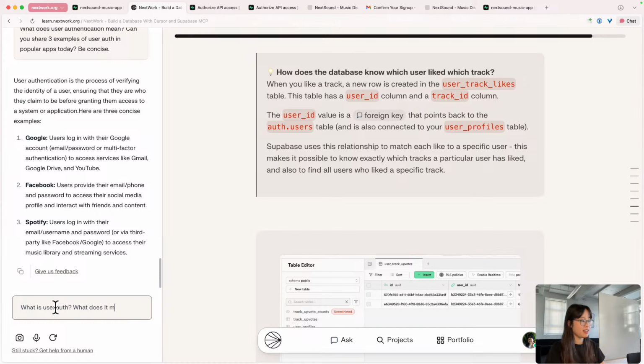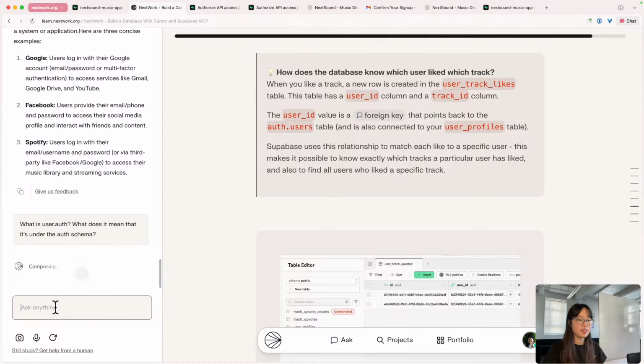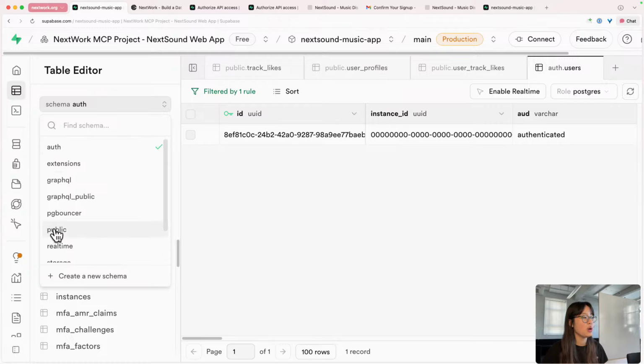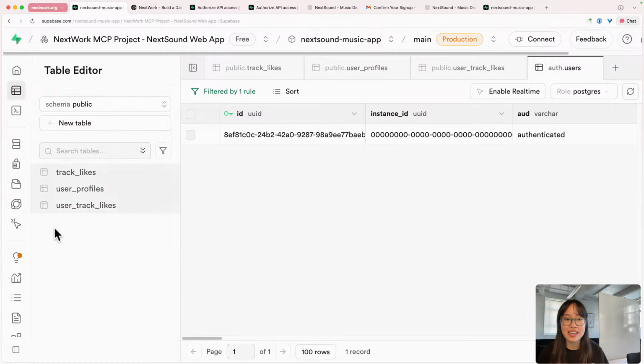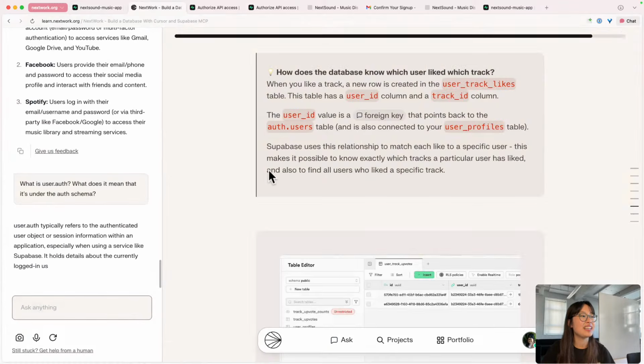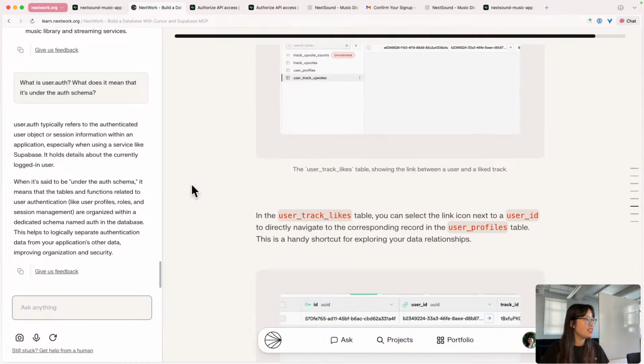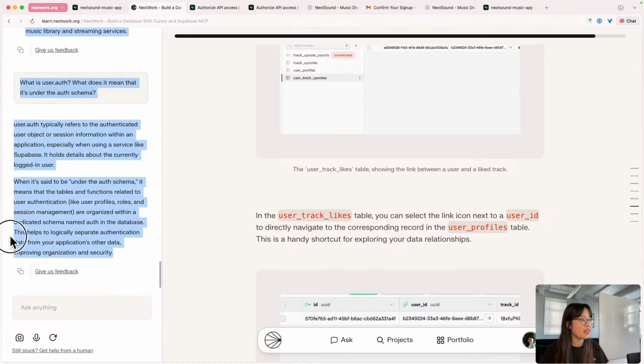What does it mean that it's under the auth schema? You might notice that it's under another schema called auth, whereas the tables we've created are under public. Okay, very interesting. So auth and schemas basically help to logically separate authentication data from our application's other data.